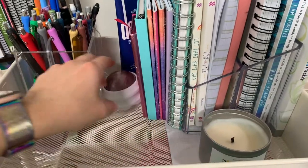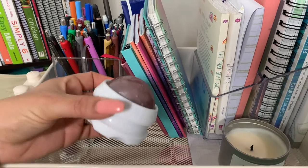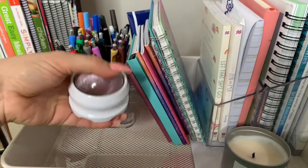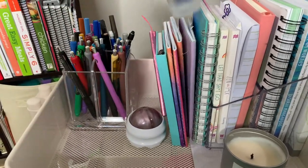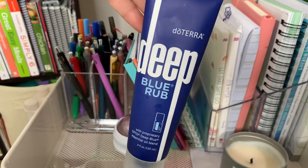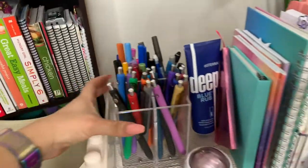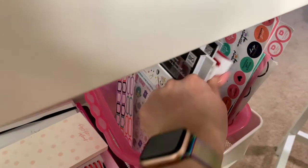I am also loving this mango tangerine candle by Trader Joe's. I have this big roller ball because sometimes I get really tense in my shoulders, so it's nice to have right beside me. For that same reason I'm also using the Deep Blue Rub, which is like icy hot but a more natural product, because sometimes I spend hours editing at this desk and I really need it. And here are some colorful pens and stickers.